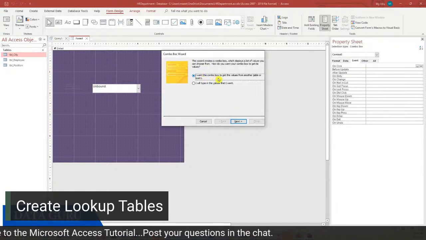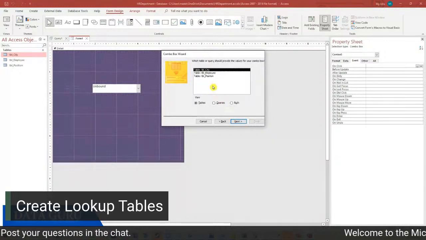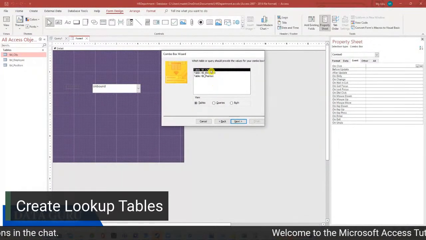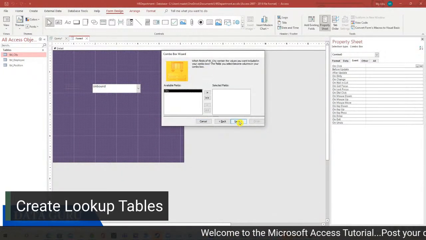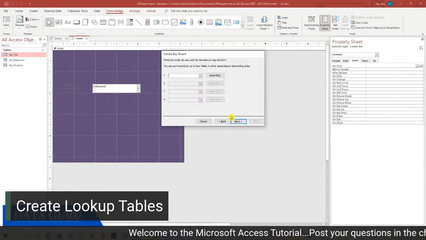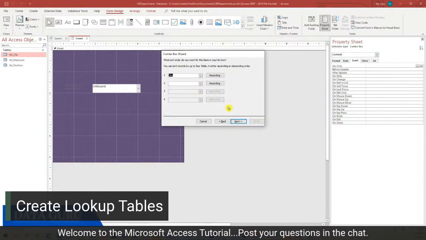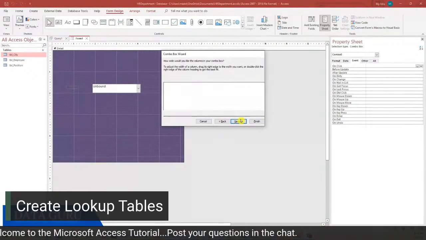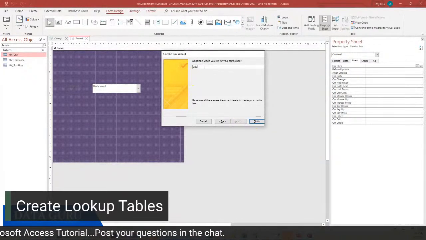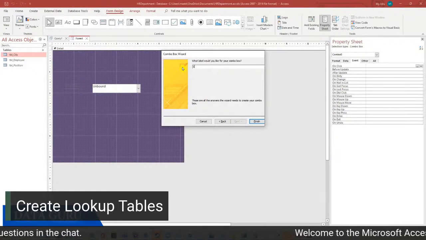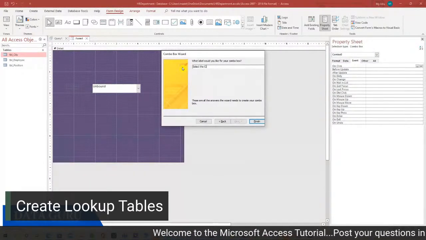So I want the combo box to get the values from another table query. Yes. So I'm going to select the city table. City. Want the label to say select the city.